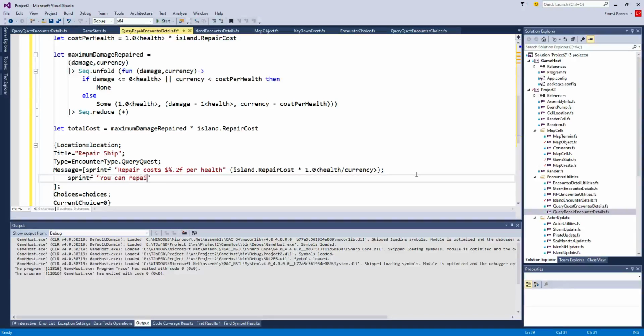You can repair the maximum damage repaired. Percent d? Is it percent d? Maximum damage repaired divided by 1.0 health, int. So you can repair that.